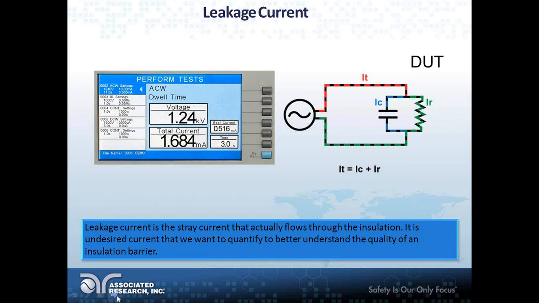Because if you think about it, when you run a Hipot test, what are you doing? You're applying high voltage to all of the current-carrying conductors, all shorted to the high voltage point, and you are returning on either a chassis point or a grounding circuit. So basically, all you're doing is taking two conductors and sandwiching the insulator in between them. And that insulation, or that dielectric, is the insulation of your product. So you're really just creating a capacitor.